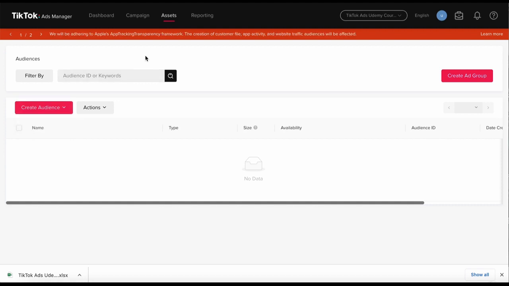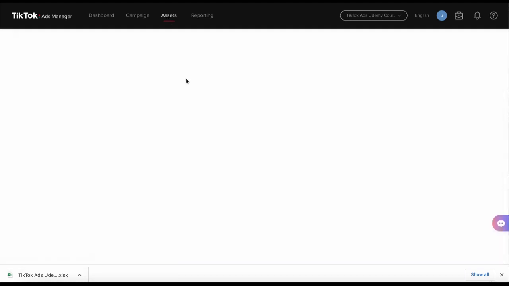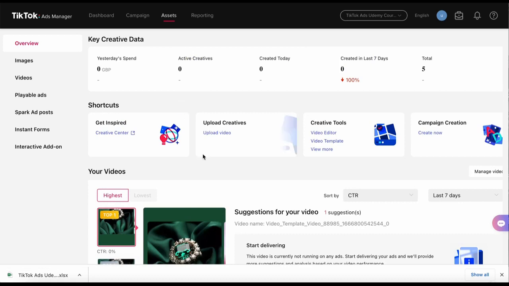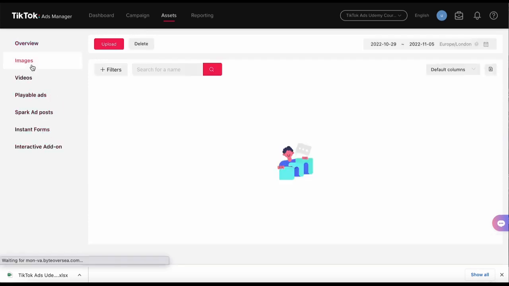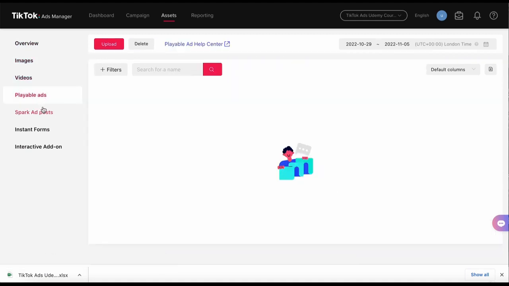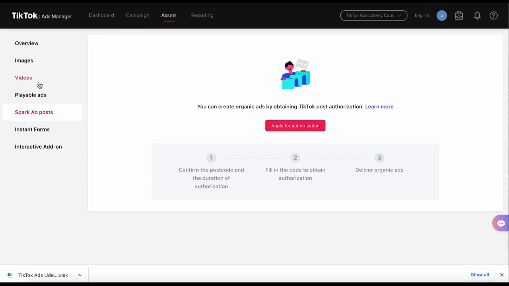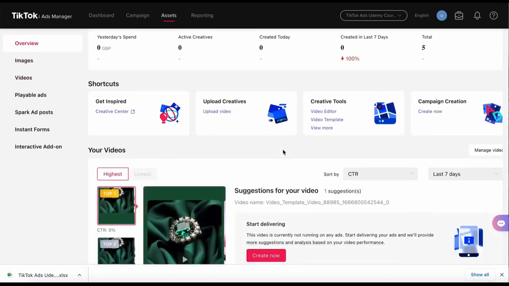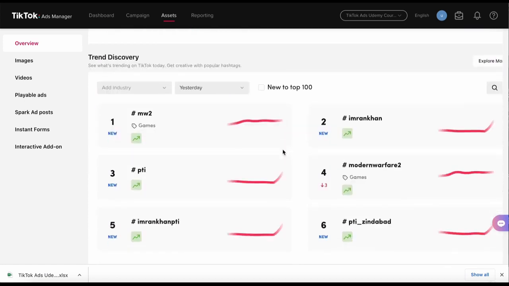So back up here, if you click assets and then creatives, this will bring you to your creative overview. This is basically where all of your creative gets stored, which is your videos, images, Spark posts, and lead generation forms. This is really helpful, having everything in one place that you can always manage and edit if you need to. You also have things like comments, catalogs, and instant pages too. Most of you will not need them at the start, but you may use them later down the line.